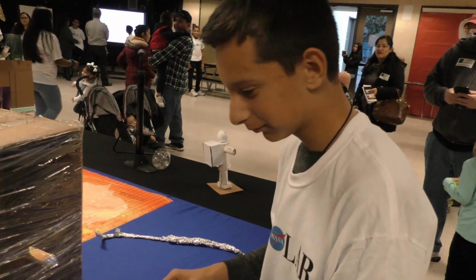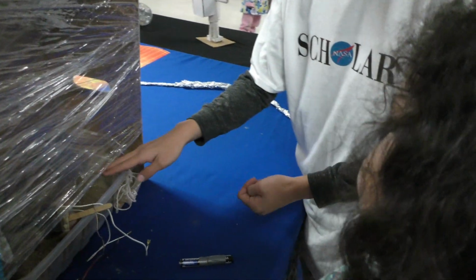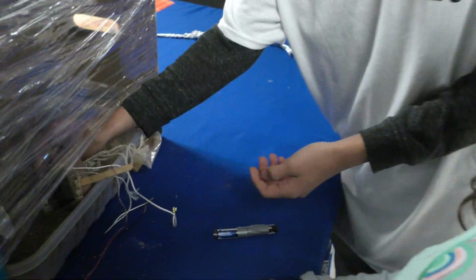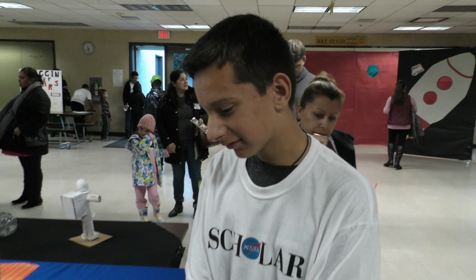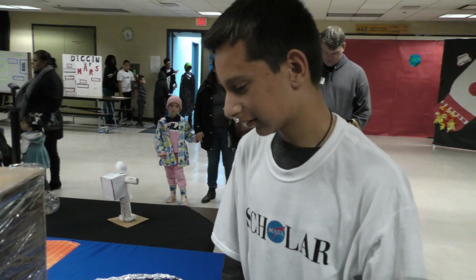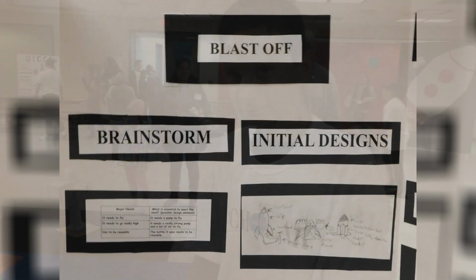So now, if it's digging, it would be able to go to the point where the magnet would be able to grab a piece of metal, which we don't have in there at that point, and then that's when it would be able to be used for other uses on Mars. And that's a brief summary of how the project works and how it would be used on Mars and in this grand scheme of the PBL.